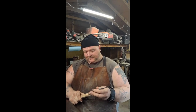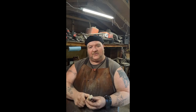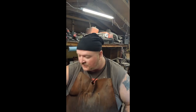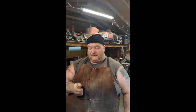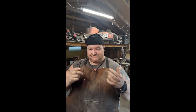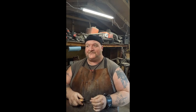Once I get it kind of turned on the lathe, that's when we're going to get to the really interesting stuff. I'm going to try and take some of these hand chisels and carving tools and see if I can't carve the wood. I've just never done it. I've never carved wood. I've used these chisels all of a couple of times.